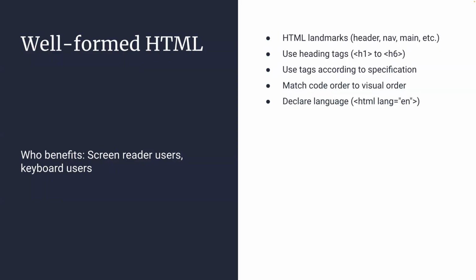Correct HTML will especially benefit screen reader users who can navigate a page by jumping from landmark to landmark and who can hear a list of all headings on a page and choose to jump to the section that interests them. Ensuring the language is specified will help the screen reader software know how to pronounce words correctly instead of having to guess, which can lead to hilarious pronunciation at best or unintelligible pronunciation at worst.